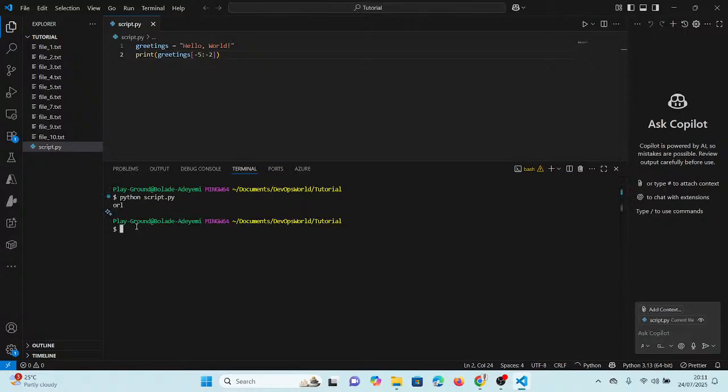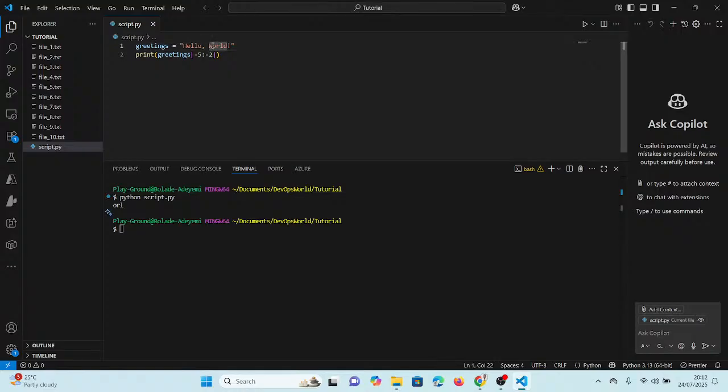So from -5 to -2. -5 means that it bounced out the fifth character.